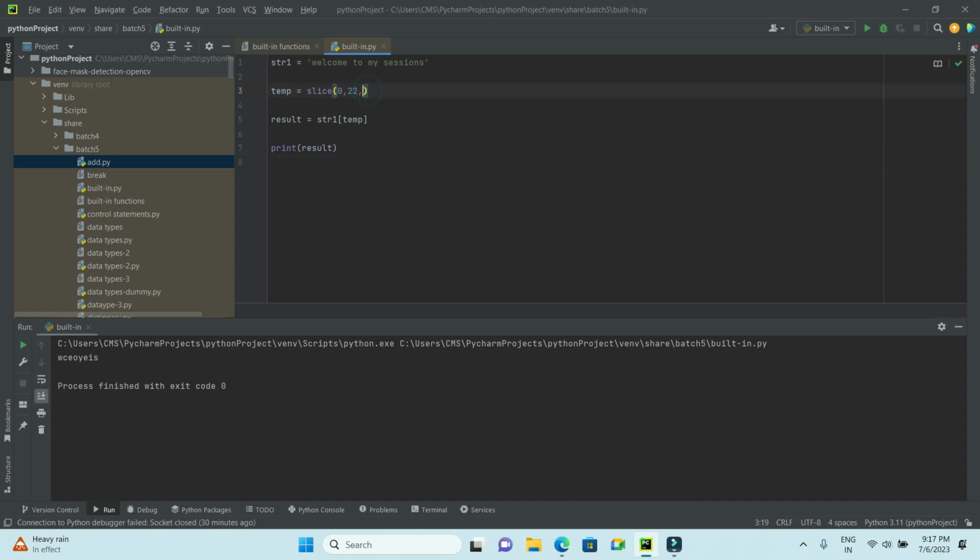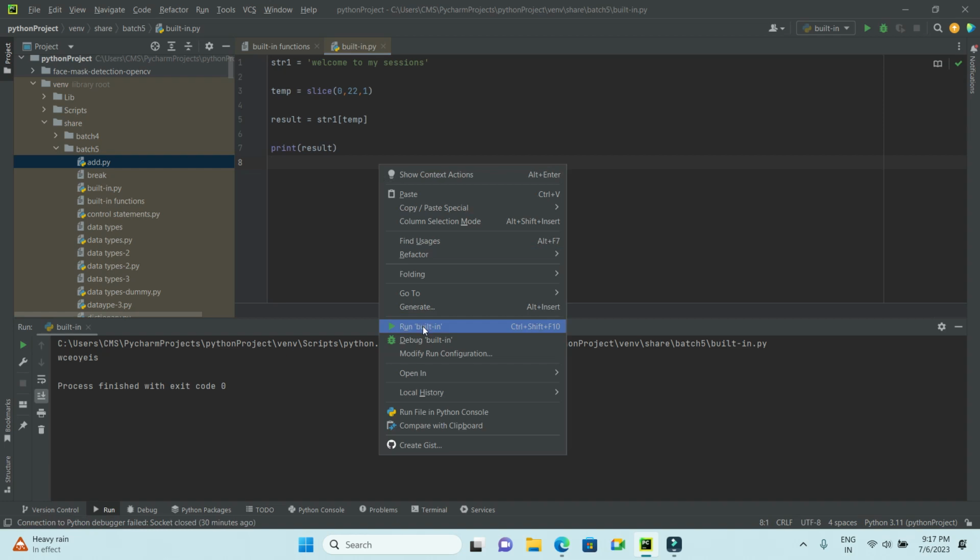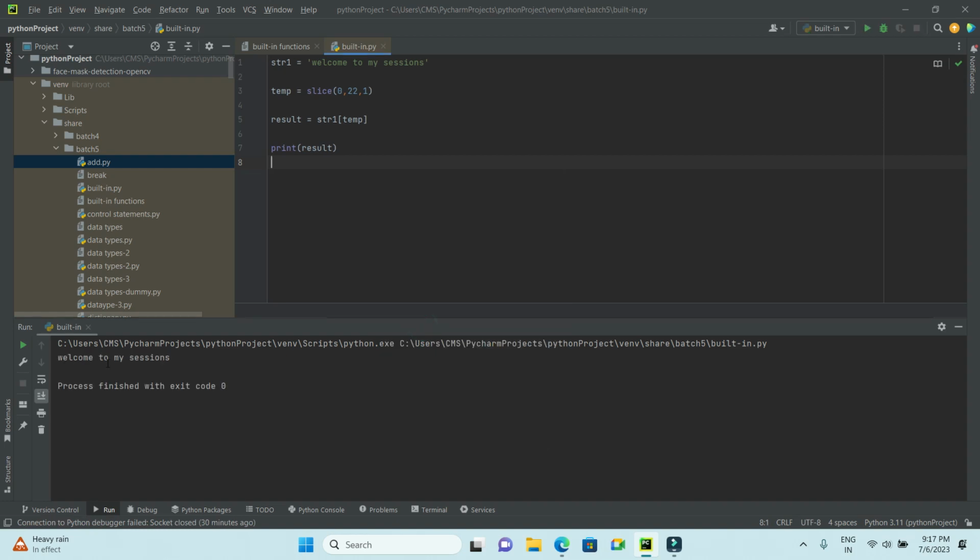You can take two also. You can take one also. See here. If you want to skip one, there is nothing. Actually, one is the default. You must take at least two, which means it will skip one character. If you give one step, it will be 1 minus 1, that is 0. It skips 0 characters.